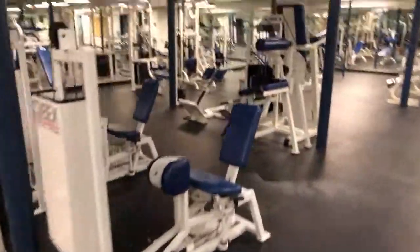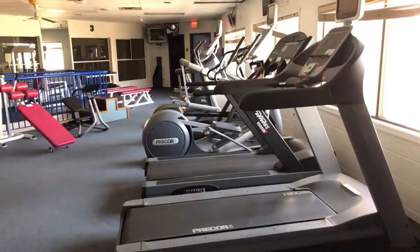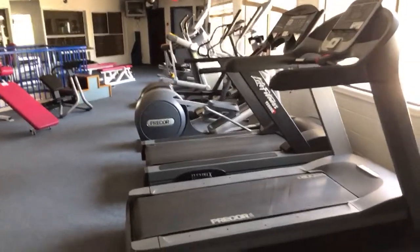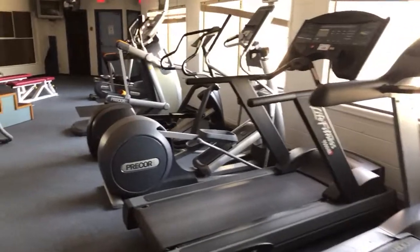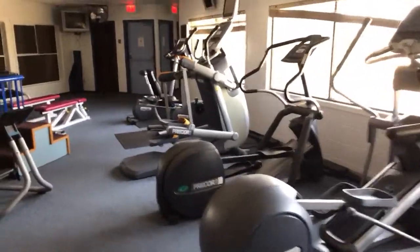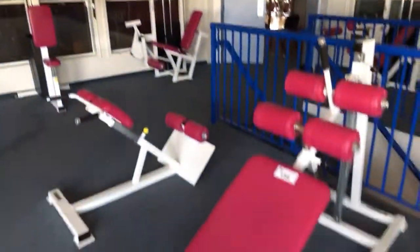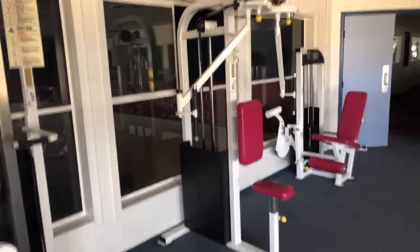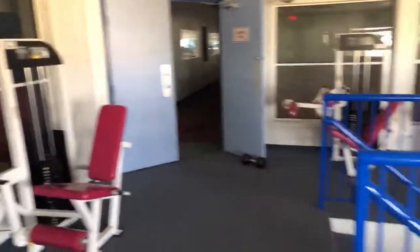Okay, we're going to go to the ladies gym now. This is the upstairs ladies gym. We have more Precor treadmills, Life Fitness treadmill, Precor elliptical trainers, Precor adaptive trainers, recumbent bike, upright bikes, and all the Apex fitness equipment. There's your rear delt pec fly machine, there's your leg extension unit. All top of the line equipment.